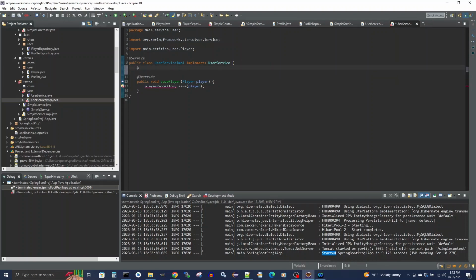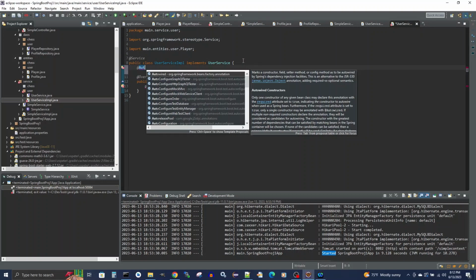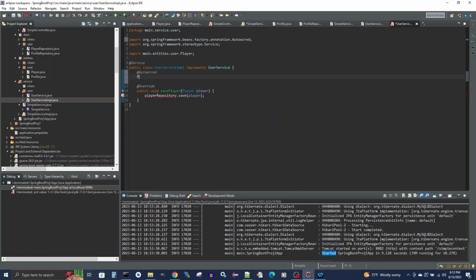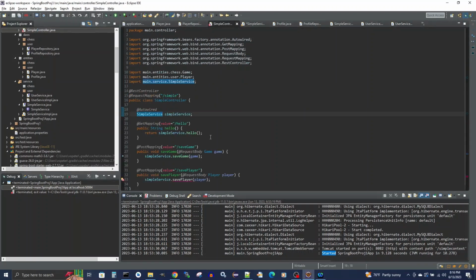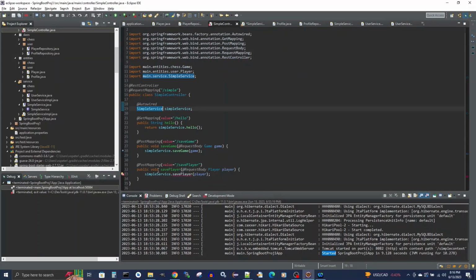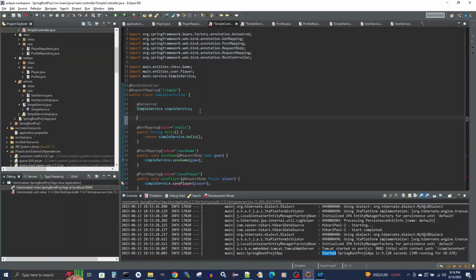We need to override the player repository here. We need to override the user service here.